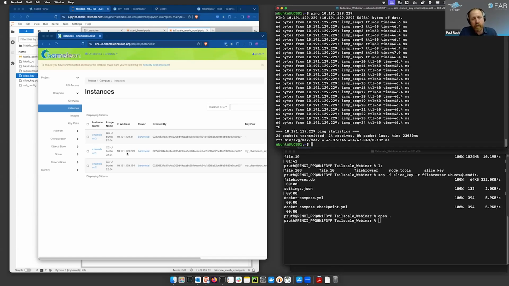You have to add what they call a floating IP, which is a public-facing IP address. There's a limited number of them. You have to reserve them. They sometimes run out. And when you do that, you're on the public internet, and the bad guys can just hack on you. You have to be careful.